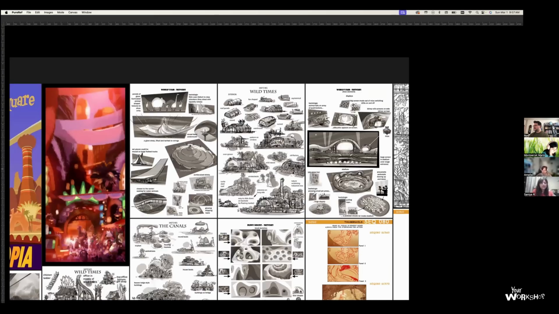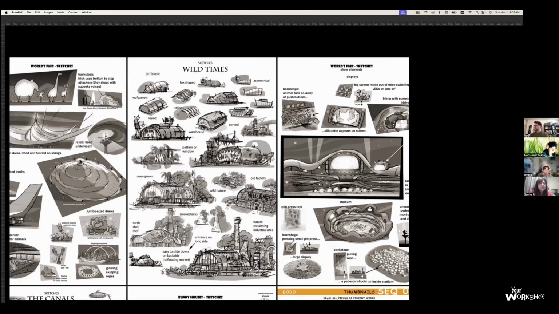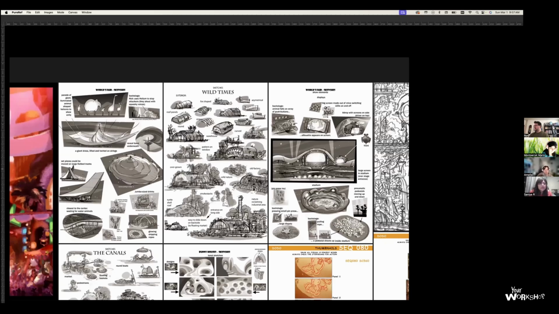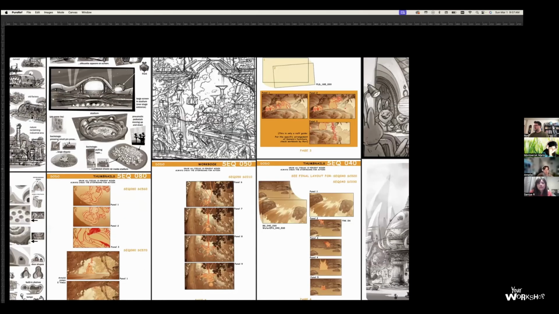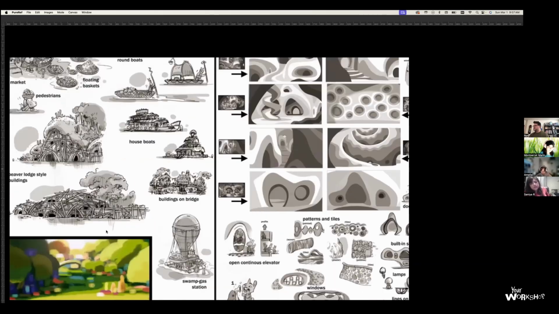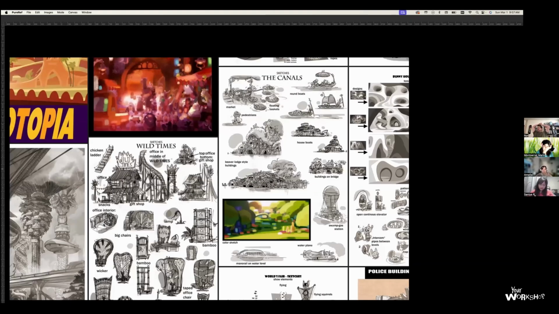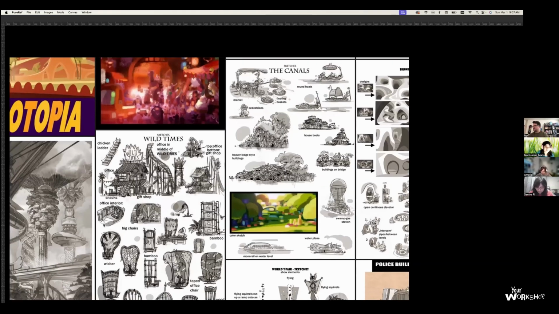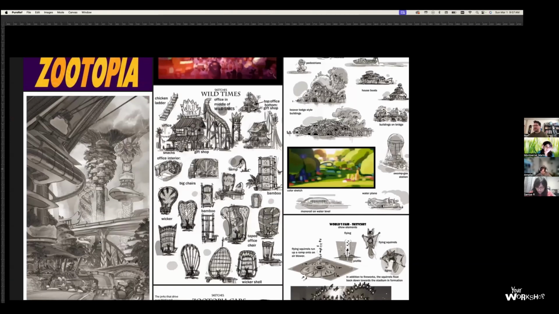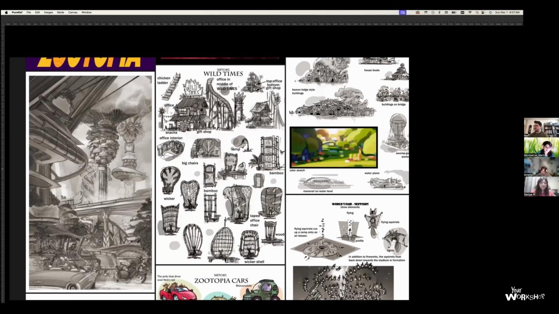He was the production designer on Zootopia, the first one. And you can see he's figuring things out like shape, language, design. Production art is really problem solving. It's taking the script and the pre-production art and being like, okay, how do we actually make this into a movie? These are really pretty paintings, and this is an interesting idea.